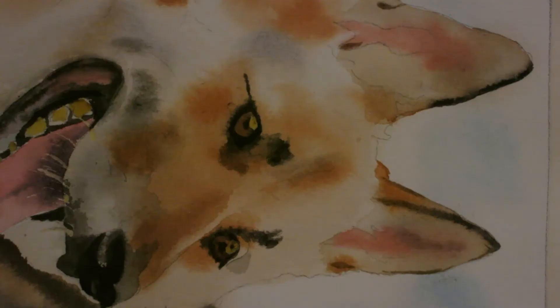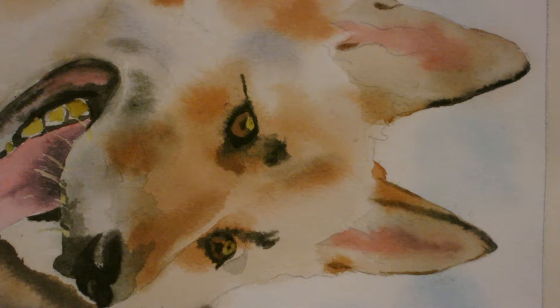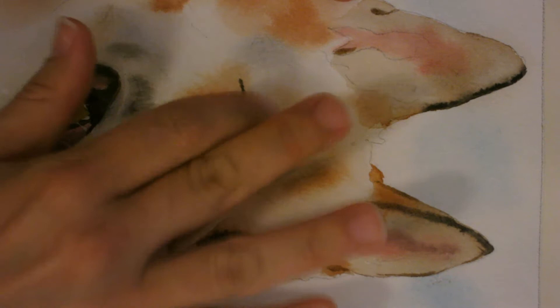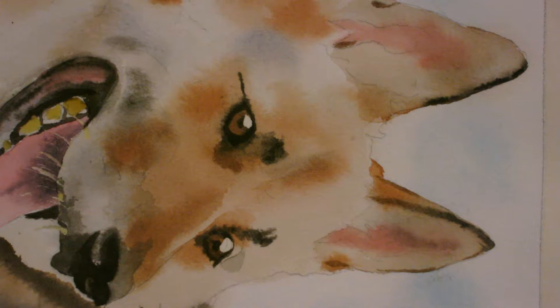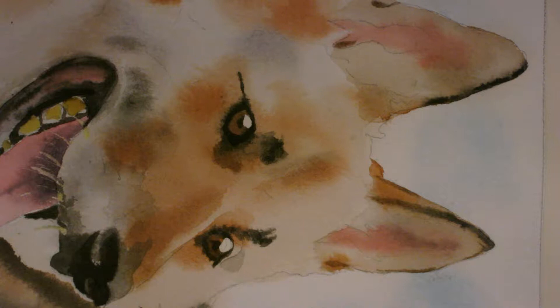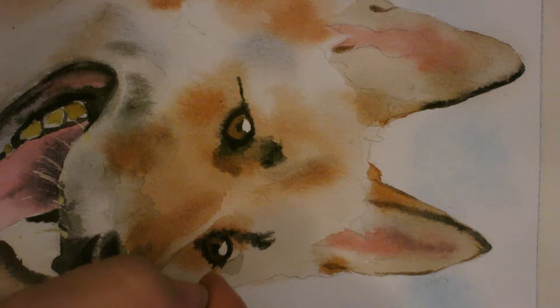While those ears are drying I can work on another area of the painting. I'm going to work on the eyes a little bit and I'll zoom in so you can see what I'm doing. I'm just going to scrub — you can use an eraser or your hand to get the frisket off. And there we have eyes with the frisket removed. I'm just going to work on shaping these. You really want to look very closely at your eyes; they're really the heart and soul of the look of the animal, so you want to get them as close to realistic as possible. Quite tricky, but start here.